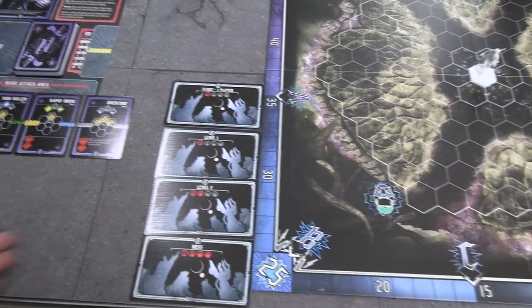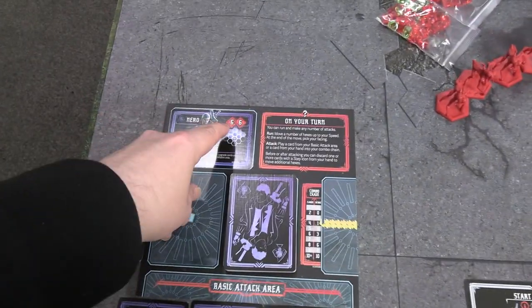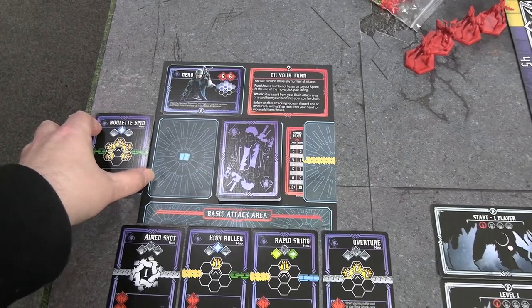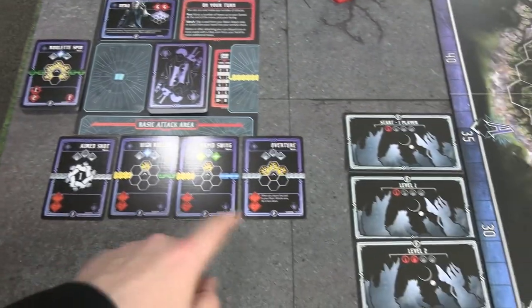just so we're dealing with the basics. And then over here, we have our character board. We're playing as Nero. He's got move 6, health 6. This is his deck of new skills he can purchase with red orbs between floors, that we'll cover when we actually get between floors. These are his four basic attacks.